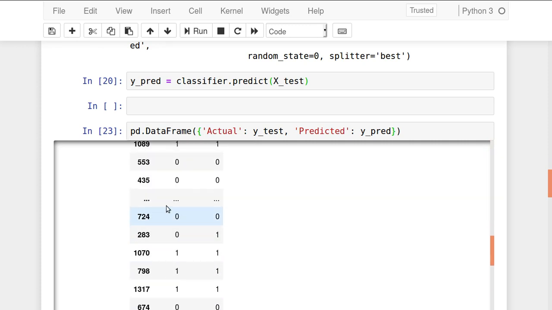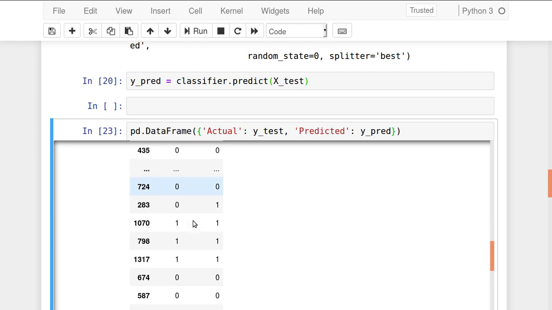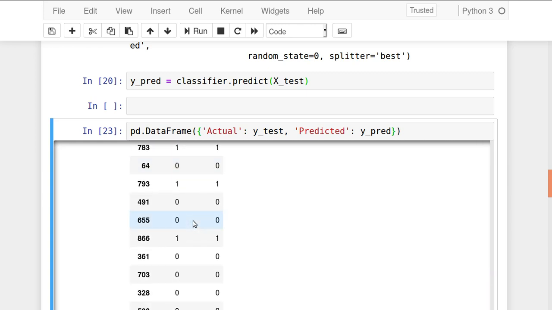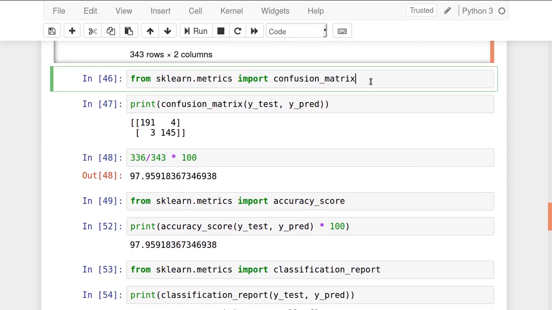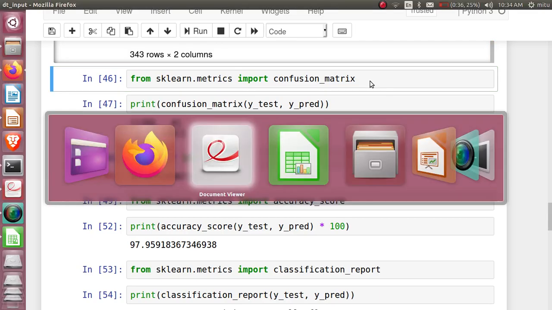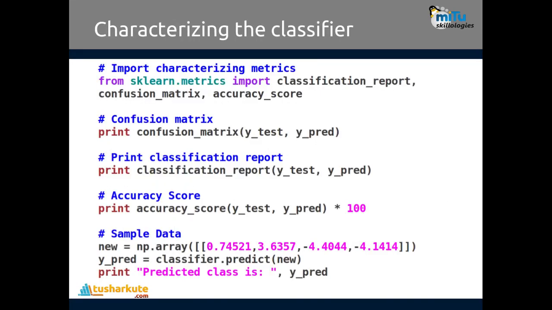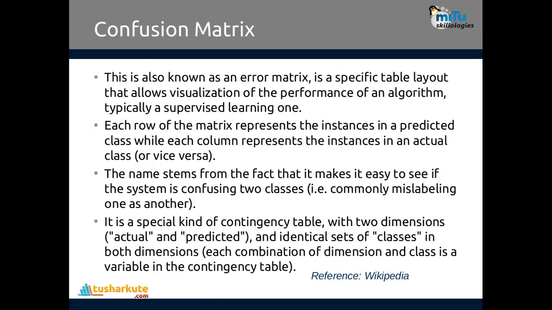Some entries are truncated here, that's why they are not visible. Only the first few and last few are shown. That's how it is presented there. Now I want to identify how many entries are matching and how many are not. To do this, we have a concept called the confusion matrix. With the help of this confusion matrix, we are going to compare how many entries from the test data are matching in the predicted data and how many are not matching. So how to do this?